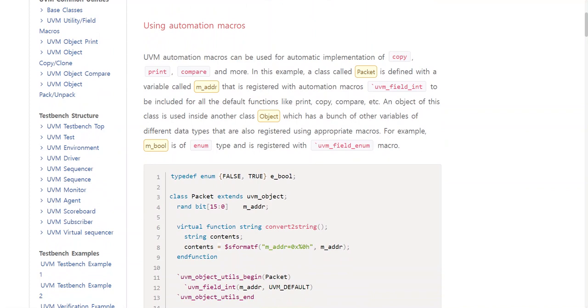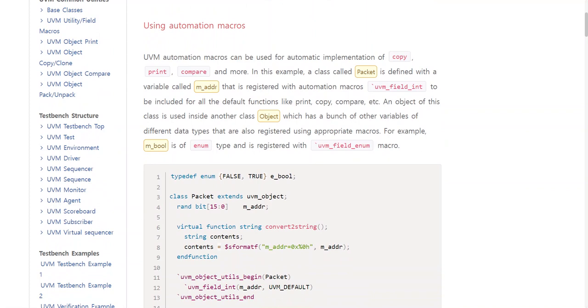In this example, a class called packet is defined with a variable called m_addr that is registered with the automation macro UVM_field_int to be included in all the default functions like print, copy, compare, etc. An object of this class is used inside another class called object, which has a bunch of other variables of different data types that are also registered using appropriate macros.